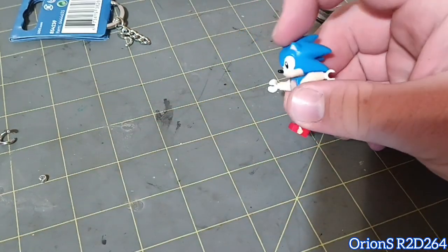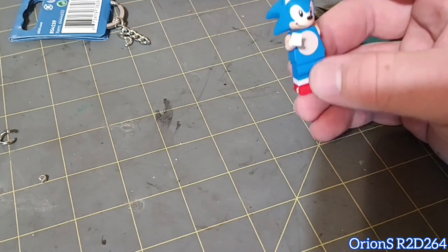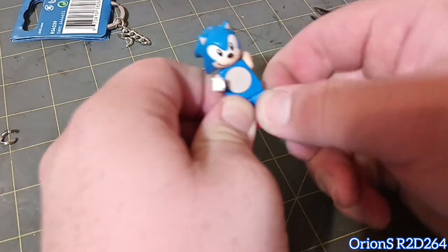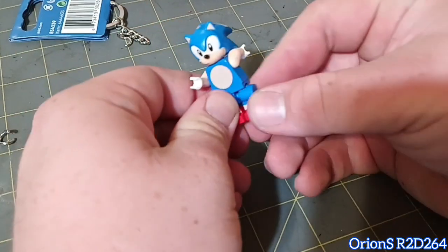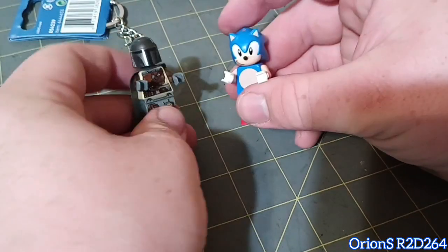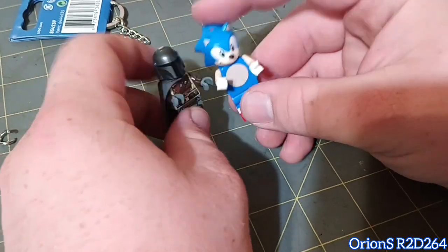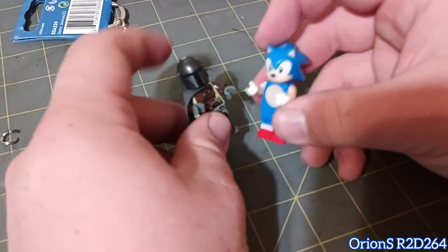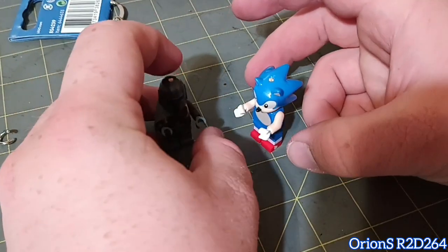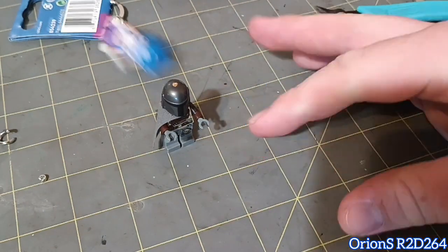Now you can play with your Lego minifigs pretty much like normal. Their legs don't come off, their arms do come off. Well, technically the legs do kind of come off but you gotta do that. Ultimately I like grabbing the minifig keychains because they make for cheap minifigs when you just want the minifig. Anyways guys, this is SRT264, peace and have a great day — gotta go fast.